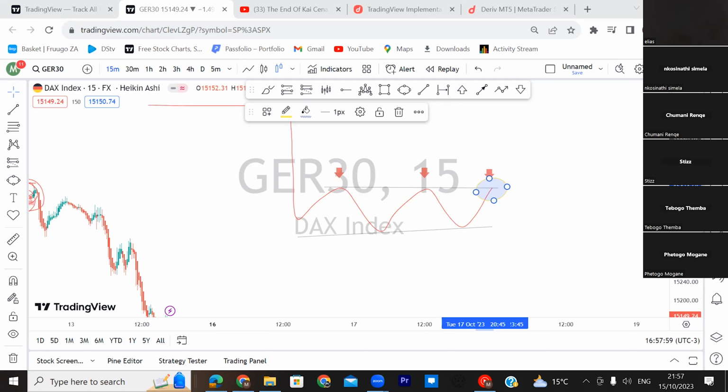So in entries, it also doesn't matter what time frame you are in? No, it doesn't matter, as long as you see the candlesticks very well. But usually with entries, when it comes to reversal candlesticks, I would prefer using the hourly time frame, 30 minutes, 15 minutes. Oh, okay, all right, thanks.